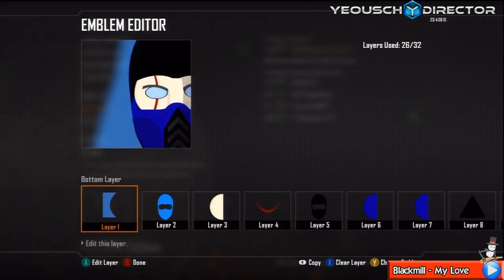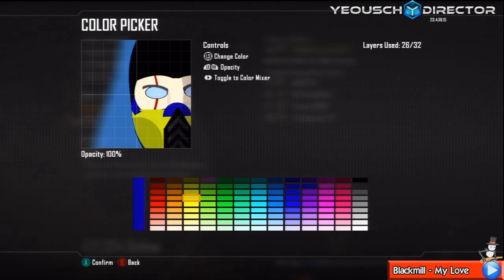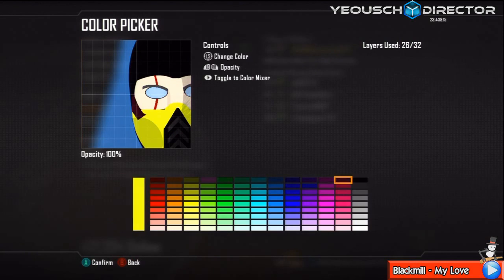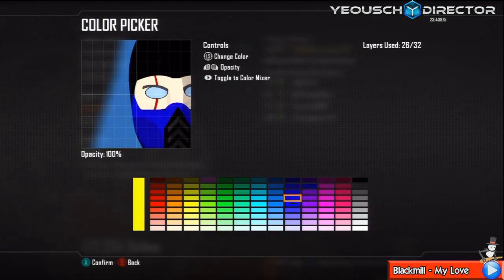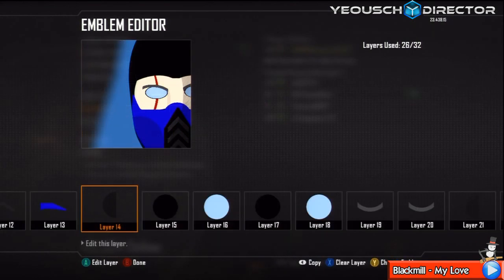Now you can easily remove the gradient layer at the bottom, and then just change it to yellow. And you have Scorpion. If you don't want Scorpion, you can change it back to Sub-Zero. You can even change it to Reptile if that's your sort of thing. I think Sub-Zero suits this shape better than Scorpion does. And there we go.